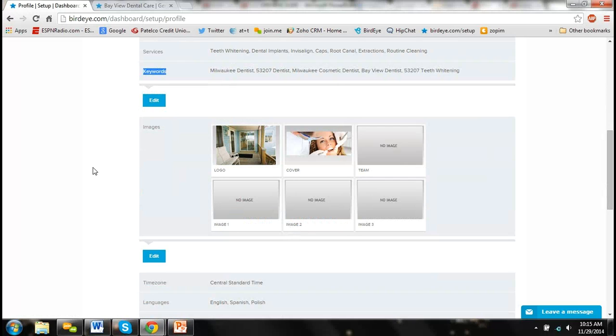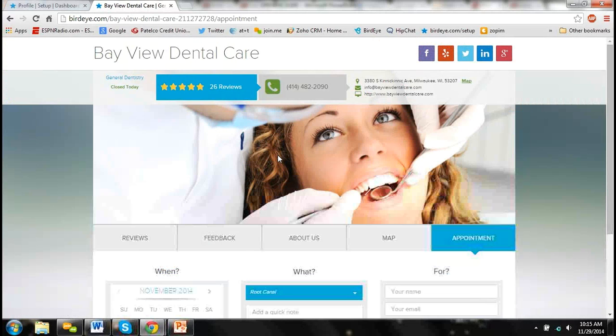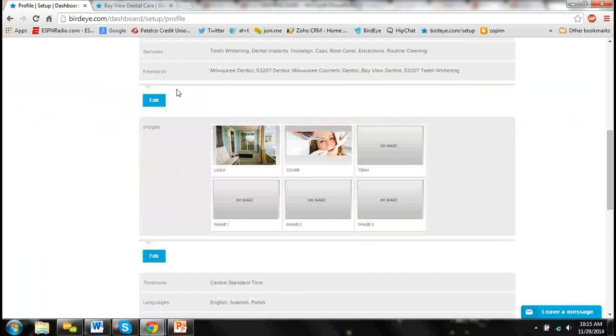Okay, below that, you can also change the cover image that is on the business profile. People frequently want to change the generic image that we put on the website to start out with. And you can also upload a logo for your business here that will be displayed on all of the emails that we send out to the customers. So it's important that you're happy with the cover photo and that you've uploaded a logo for your business. To do that, you click on Edit.